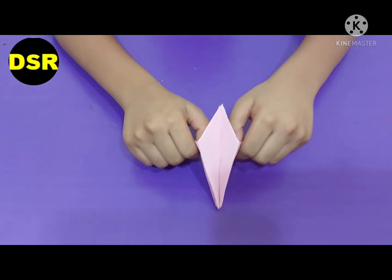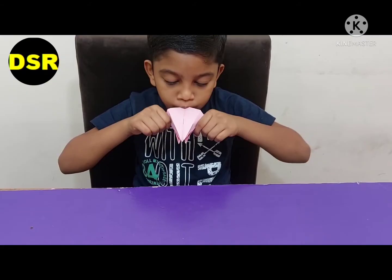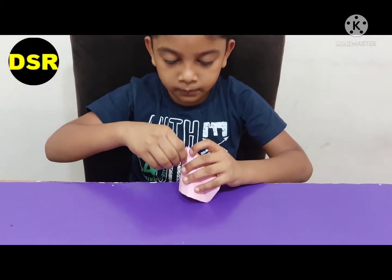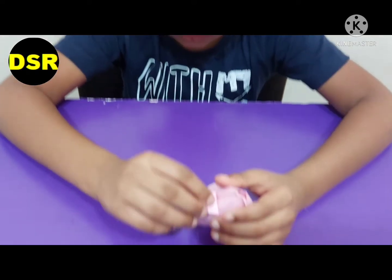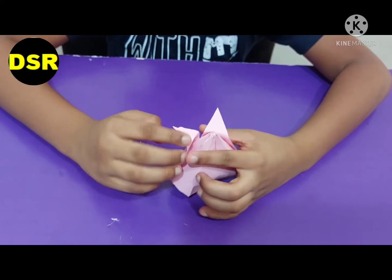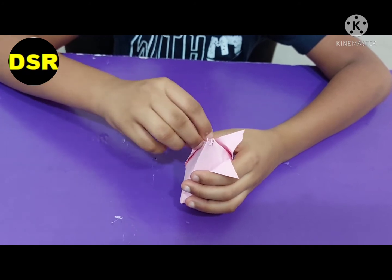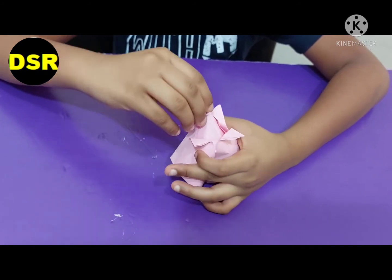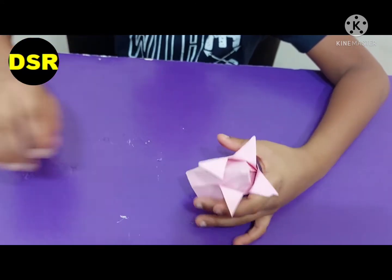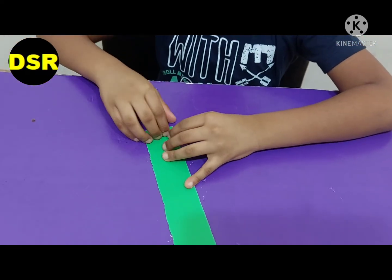Hold these two sides. See, there is a hole in here. Now I am going to blow there slowly. Then I am going to fold the paper like this. Now I am going to make a stick out of this paper.